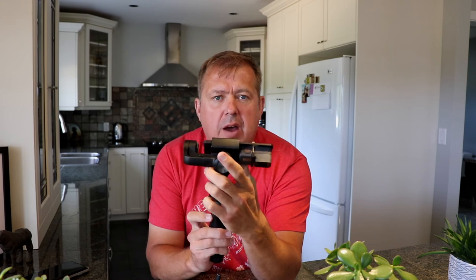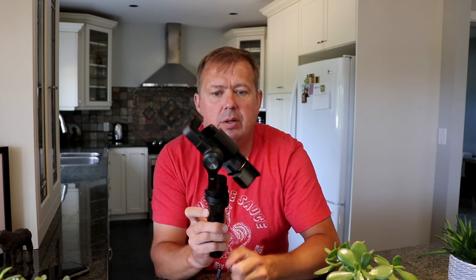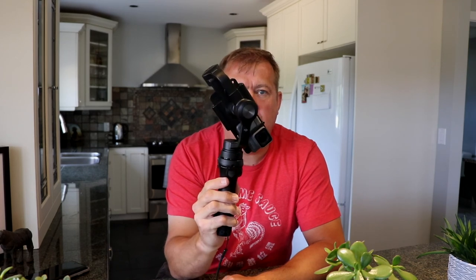Yeah, so all you do is take your Osmo Mobile, slide it into the slot as you would your cell phone, tighten it down, and there you have it. Major problem I have with this is this. Do you see? There is absolutely zero balance there.